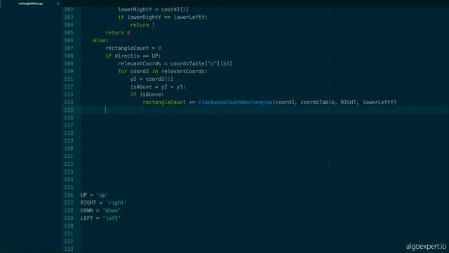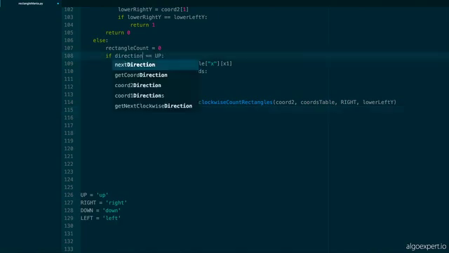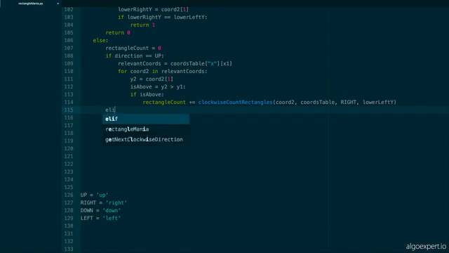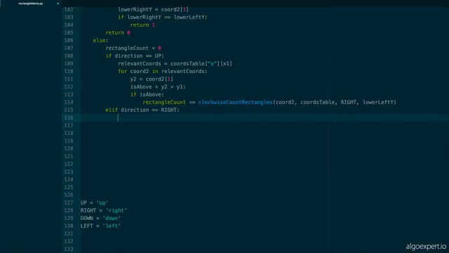And here we can say, oh, I did direction. Here we can say elif direction is equal to right. If the direction is equal to the right, then the relevant chords is going to be equal to the same thing except with y's now. Now we're caring about y's, so we'll do y, and we are looking at y1.